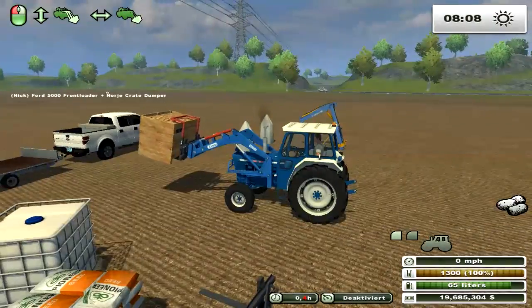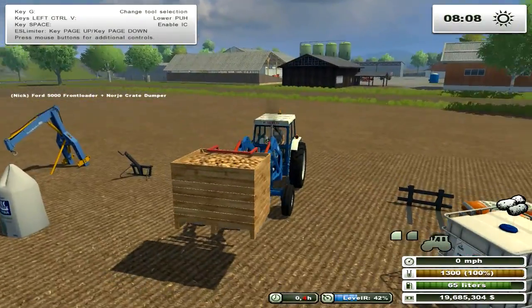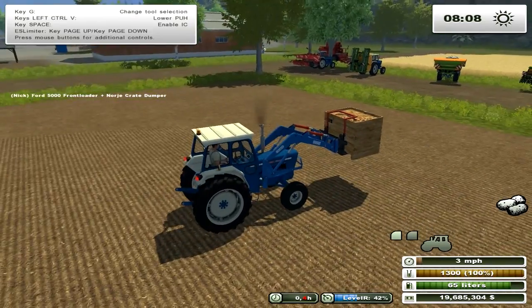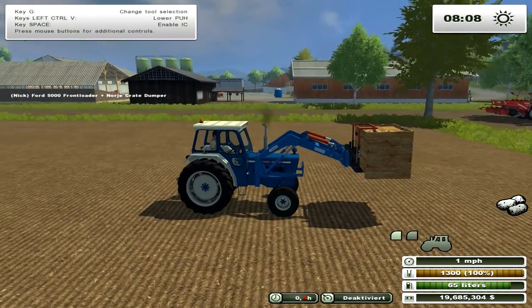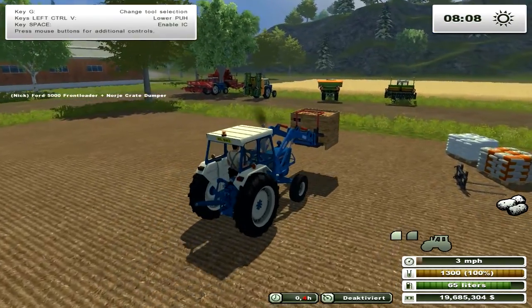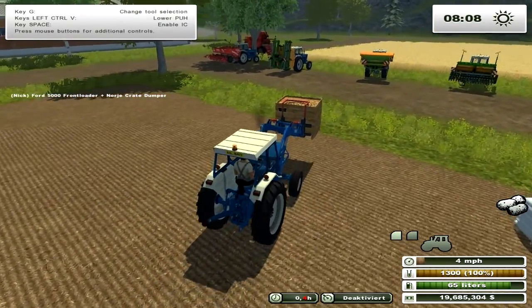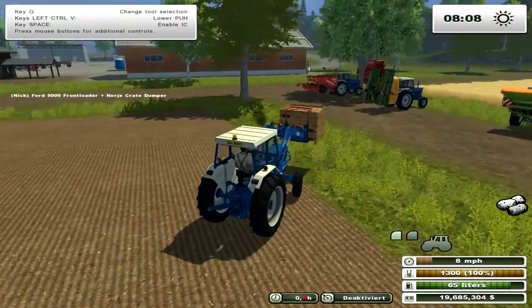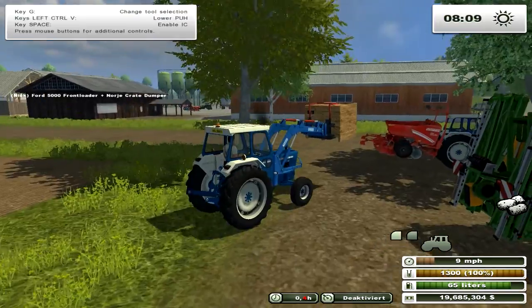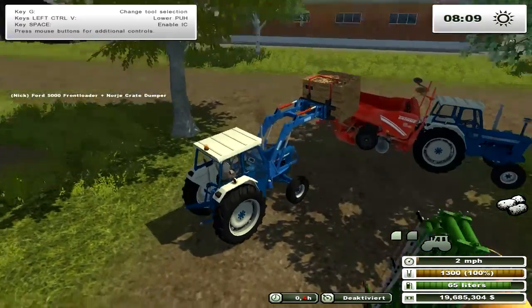So here we go, we lift this up. Now when you buy this crate, it comes empty. You have to go and refill it with your potatoes back there like you would with a tipper, you know, drive it behind the conveyor belt. Or you can refill it from one of your harvesters. So that's pretty neat. You can just like drop a few of these around your field and unload into these if you're working a pretty small field, I guess.